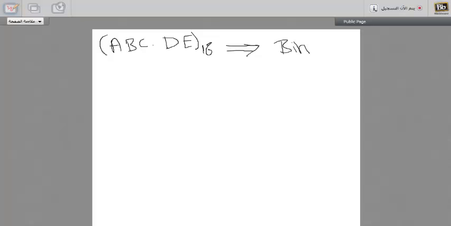Okay, we will solve it. A is equal to 10, which is... Sorry, I don't know how to write with this. Use the mouse to write. Do you have a mouse or a laptop? I'm on a laptop, I don't have a mouse. Oh, I see. Yeah, it could be difficult actually. Okay, just type in chat. You're on the right track.